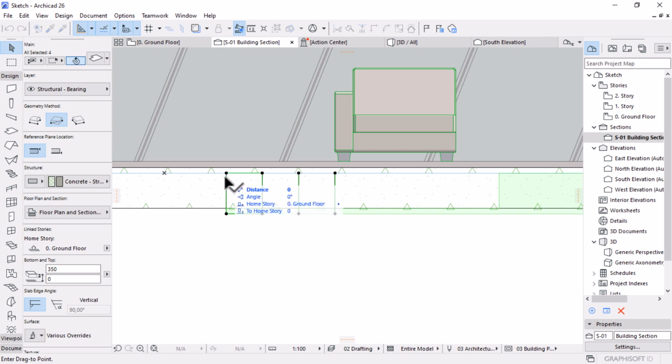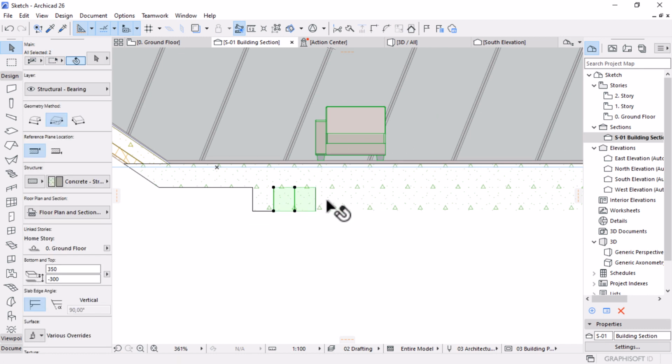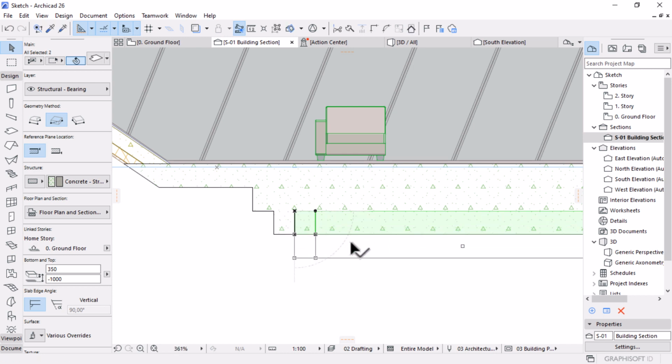So I'm going to Control D and move them down like that, and then this again is going to move down. Control D to move down to step it, and then I'll deselect this one and move this again down, and select this one. Lastly, move it down, something like that.